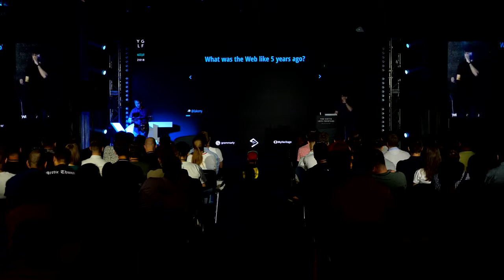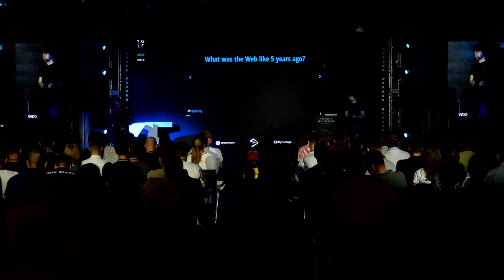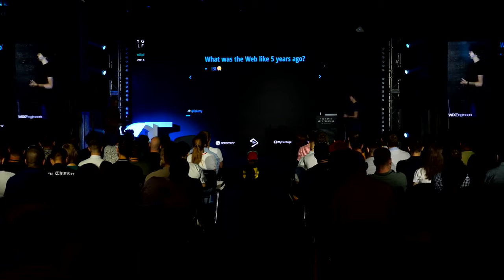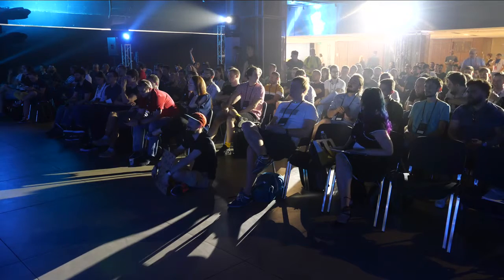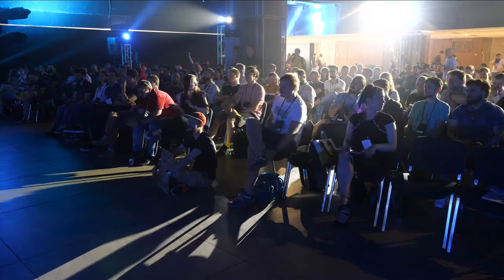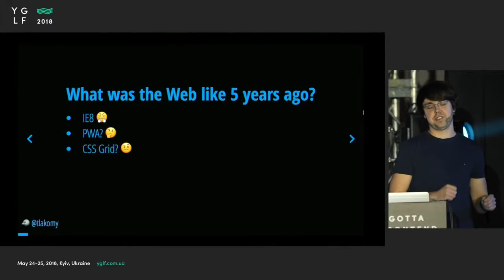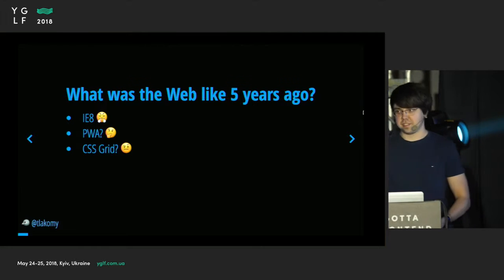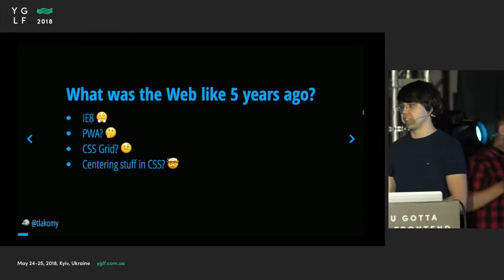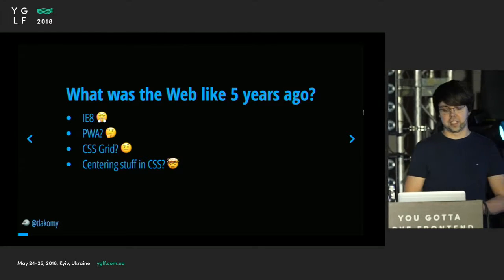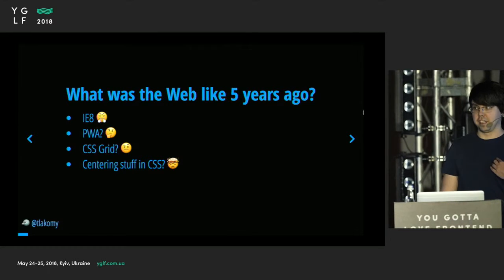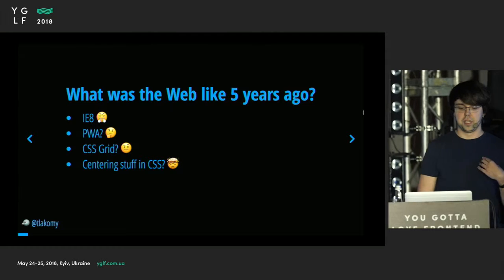What was the web like 5 years ago? Well, for starters, we had to support IE8. I know that I did, and it was a complete disaster. How many of you still support IE8? Oh, Jesus. Oh, boy. In any case, we didn't have many fancy things that we take for granted today, like PWAs, CSS grid. No, we didn't have those, and today you can use it even in production environments. I mean, for crying out loud, I had no idea how to center stuff in CSS 5 years ago. I needed to use howtocentercss.com.